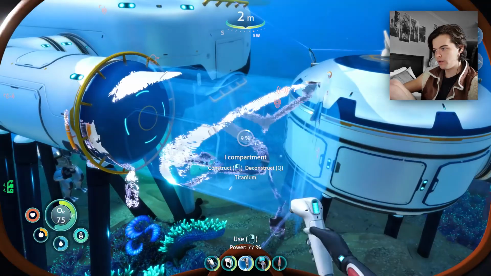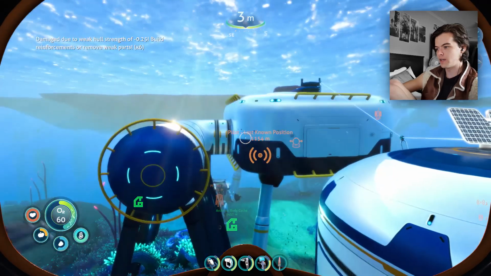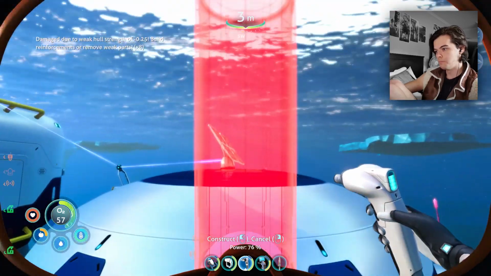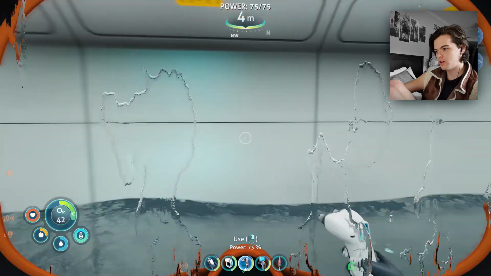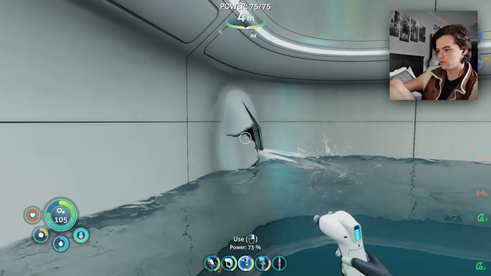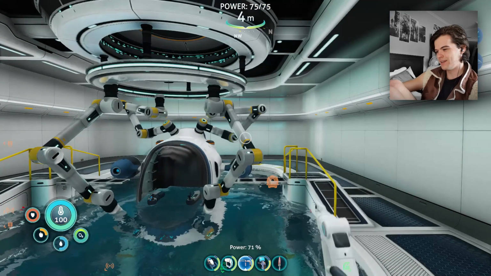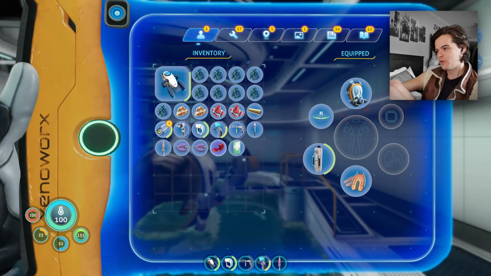And then, there. We'll have another one. I don't think this is gonna connect. Vertical connector. Boy, okay. Maybe I didn't build this in the best of places, but it's got its own entrance already. Whoa, oh geez, this is leaking. I don't know what else to add to the base then. I'm not a base builder, well, not in Subnautica anyway. I don't know what the hell I'm doing.